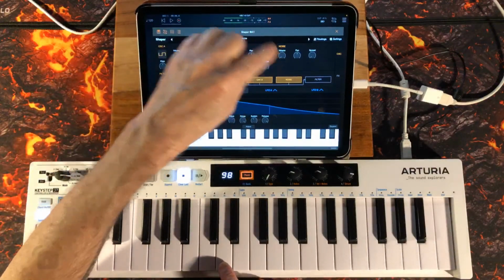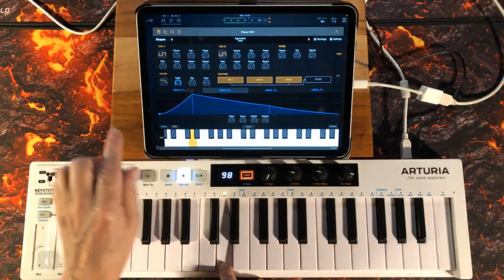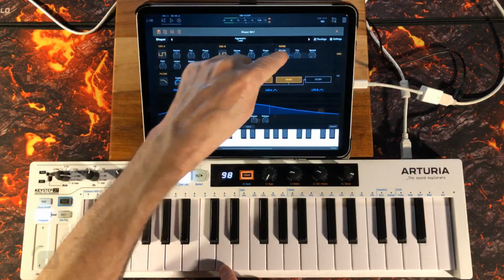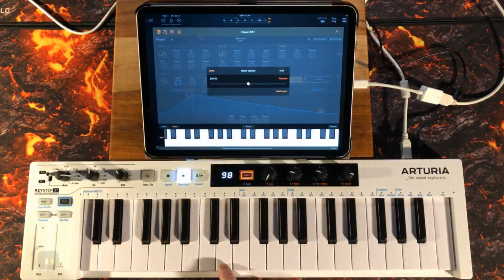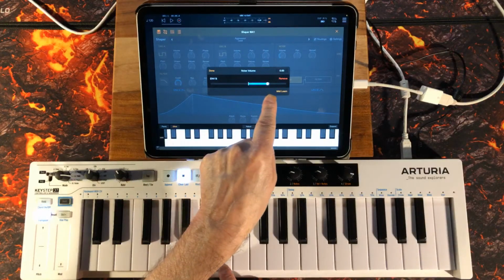Actually, do you know what? As well, this really slow envelope B we've got going on. It's lovely. That might be cool on the noise. Positive, but yeah, let's go both ways. Actually, let's.